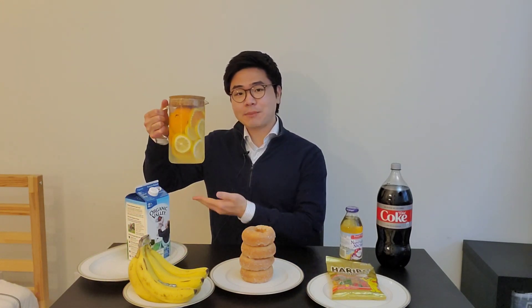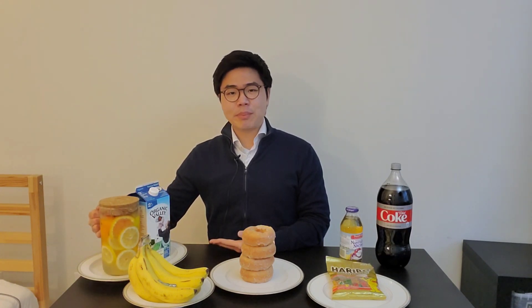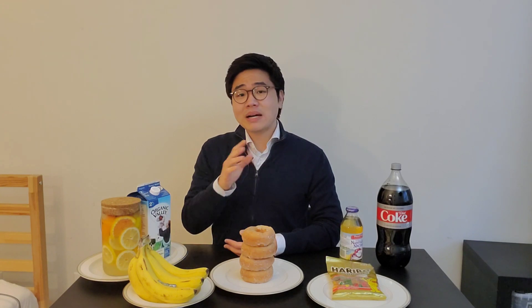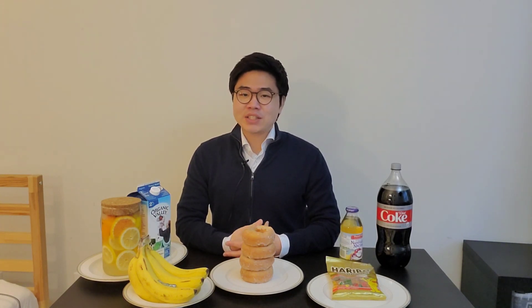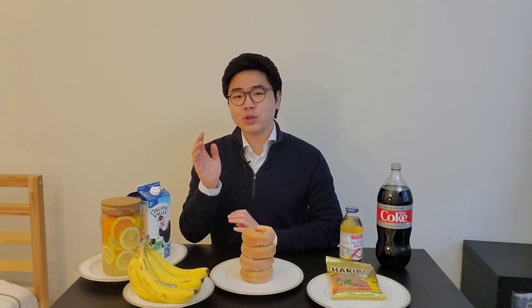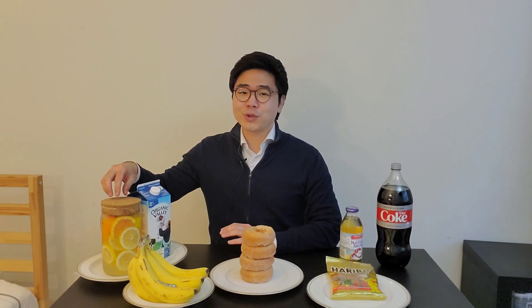I've also noticed that many patients drink lemon water throughout the day to get their vitamin C. Lemon juice has a pH between 2 and 3, so if you drink it throughout the day you're going to demineralize your teeth. I've seen patients with significant tooth erosion due to acid exposure. Perhaps reducing the frequency — drinking lemon water once a day rather than throughout the day — might be beneficial.